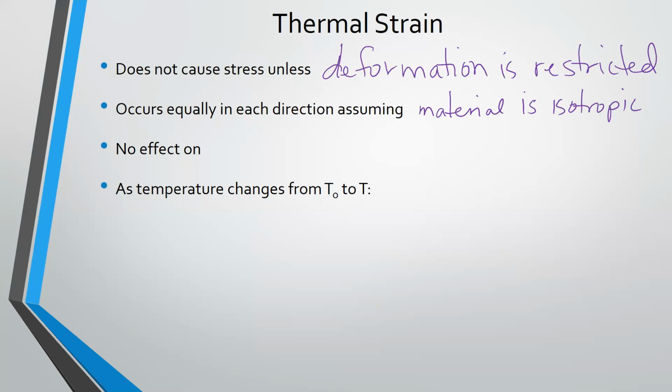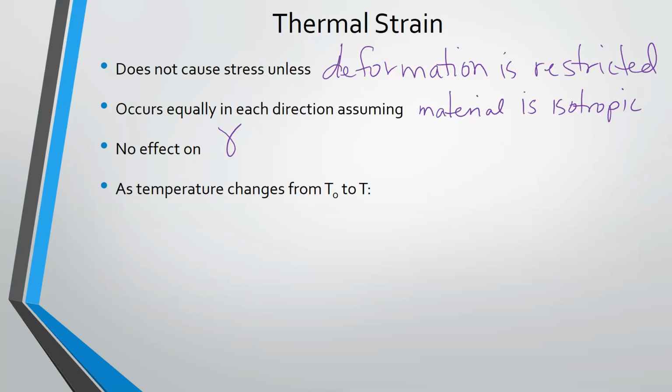And because of the fact that it's expanding equally in all directions, there's no effect on your shear strain. So if you start out as a cube and you expand equally in each direction, you're still a cube. Even if you weren't a cube, and say you were a rectangle, you'll still be a rectangle at the end of the day. And so if, however, one direction is prevented, well, no. One direction is prevented, the others will still, I don't know, I'd have to think about that more. Question?